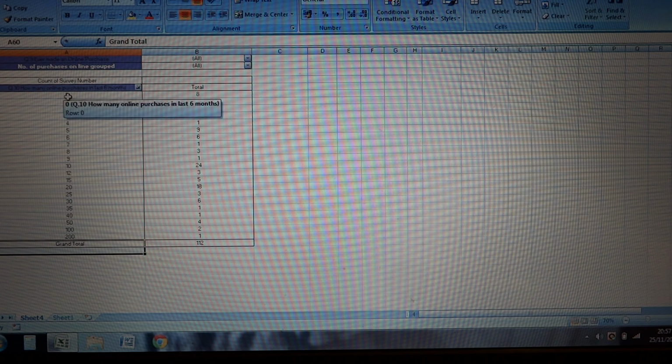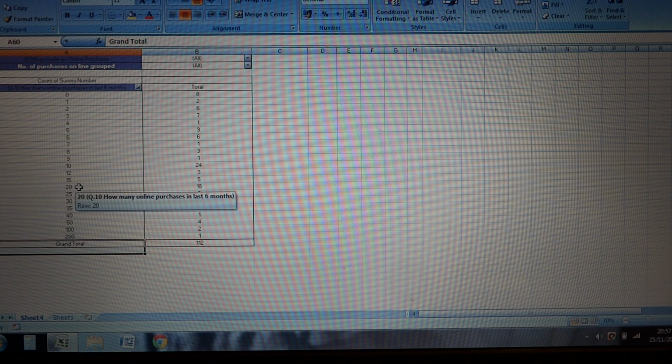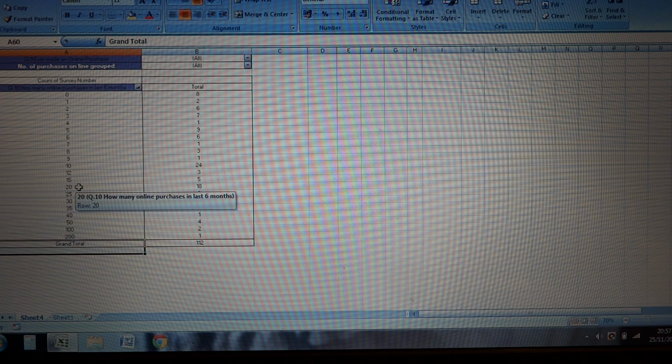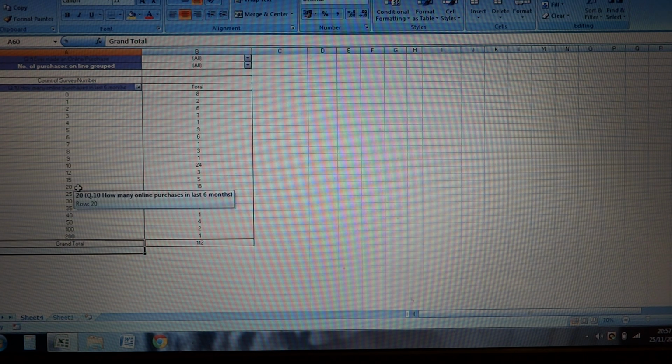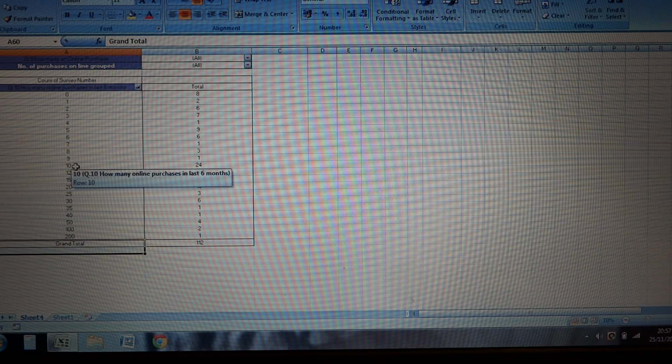So we have a range of answers from 0 to 200. So if a number ranges from 0 to 200, it's a count of a real thing. In this case, how many times you purchase online. The level of measurement is scale. You can't have a negative purchase, and anyone who's purchased 20 times compared to someone who's purchased 10 times, that person's purchased twice as much. So these numbers can be compared proportionally.